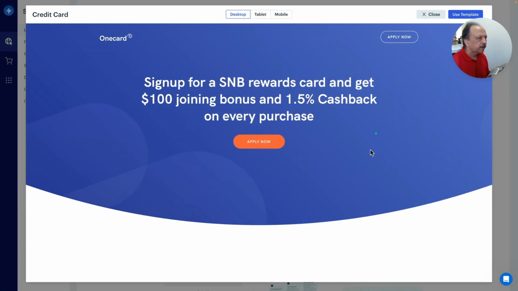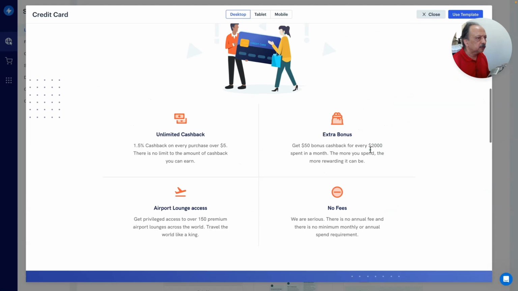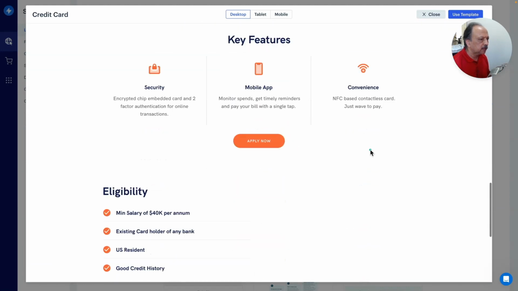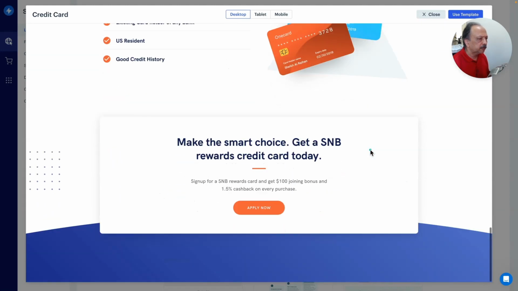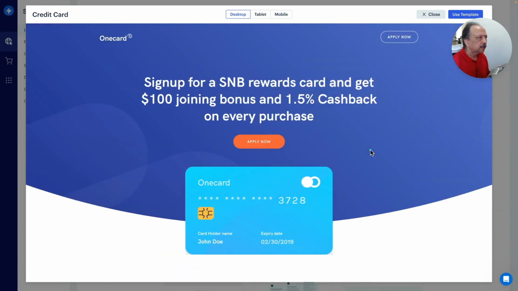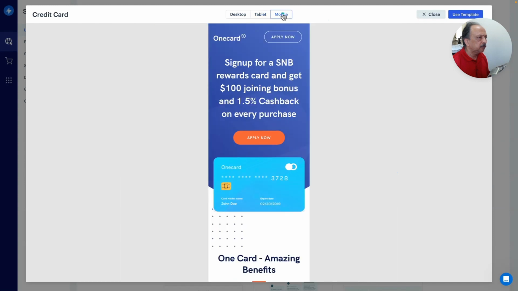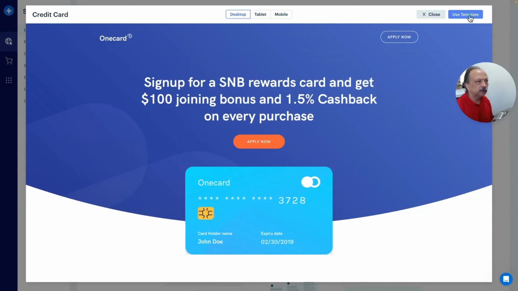And so you can scroll down and you can look at the template. If you like it, then right from here, you can say top right, use this template, or you can close out, and then it also gives you the tablet view and the mobile view. Okay, so you can take a look at that, use this template.